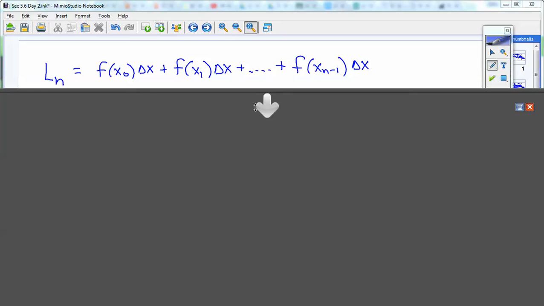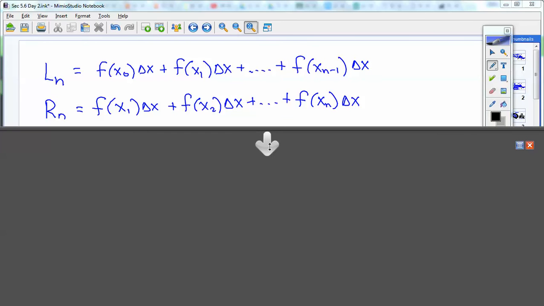How about that, do one more, f of 3 pi over 100 times pi over 100. Okay, so when you see this, you think height times width, height times width, height times width. Now remember, we got our little x-axis here, and the curve up here, but these would be a bunch of right rectangles, we have 100 of them in there. So again, just to solidify this in your head, what's the last one?